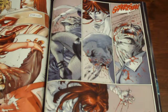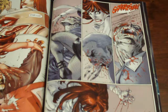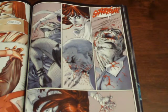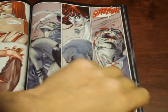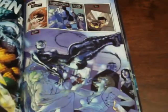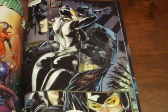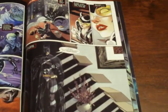Here's what I thought was pretty cool. Part of Selina's thing is she's a little crazy, right? She's a little crazy, and that is her character. But you don't really see that a lot. They'll make her talk, and her vocabulary will be a little off, or she'll be sassy or something. But look at her eyes. Like, look at this. She looks absolutely crazy right there, and she is doing crazy damage. And I really like how they didn't pull their punches, and they're having her character be who she is.